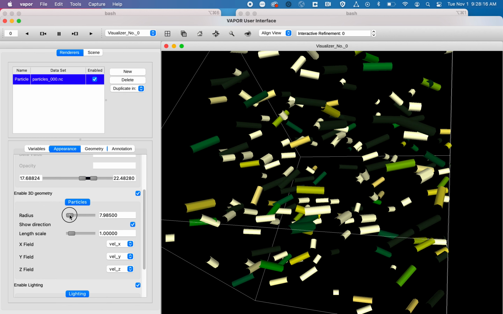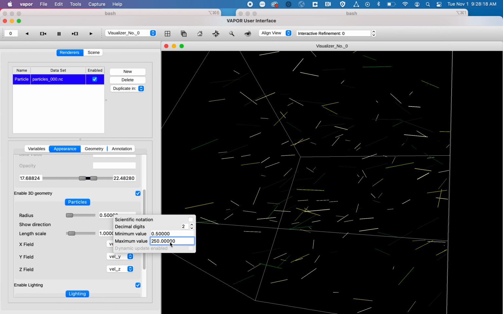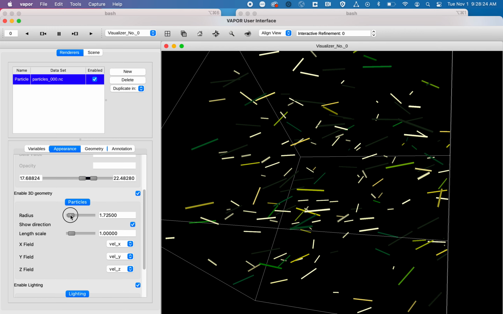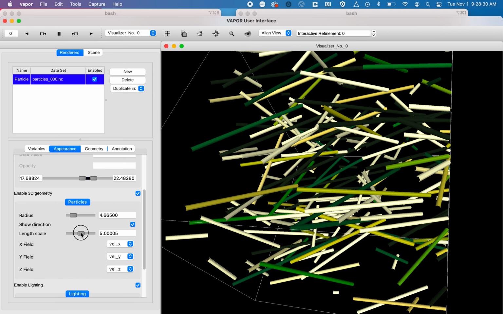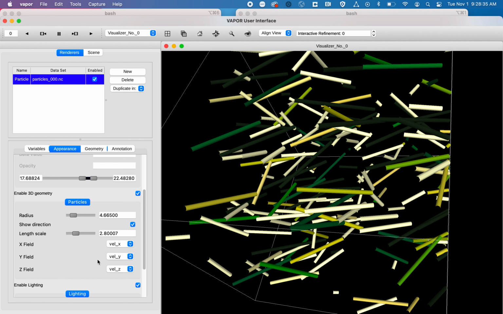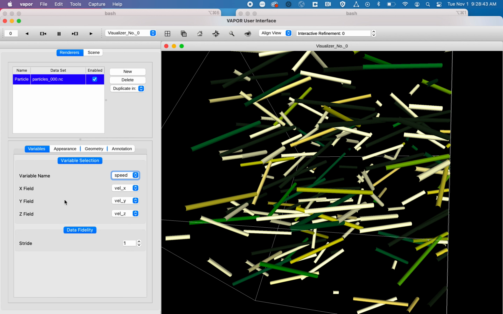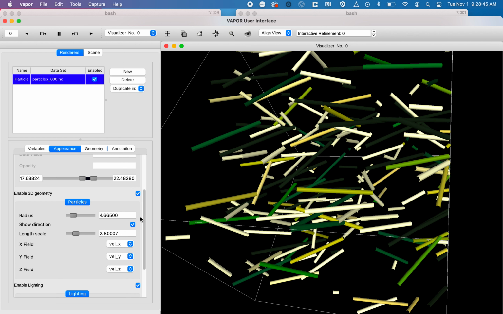If I make these a little bit, yeah, I've lost the fidelity of my control. So I'm going to make the maximum back down to 25 and do something a little bit more reasonable like that for the thickness. And then the length can be controlled like so. And of course, the direction they are moving in is according to the X field, Y field, and Z field that we can select here, or alternatively in the variables tab.